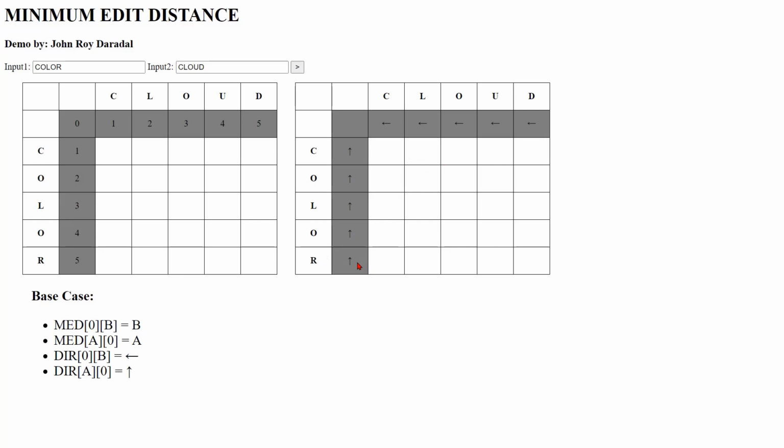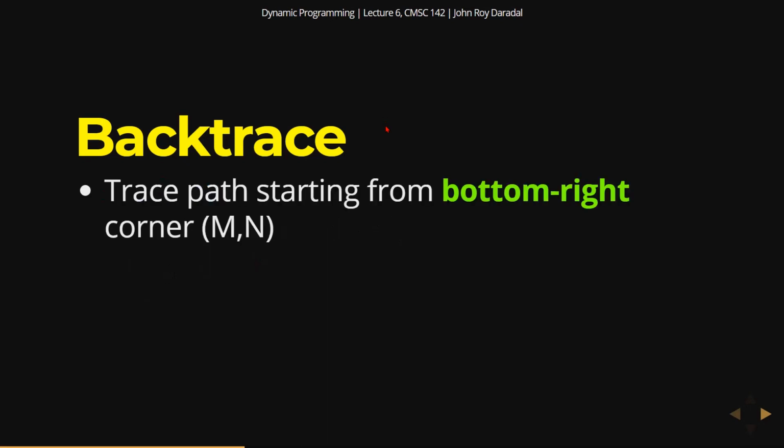If we reset this again, you'll notice that all of the arrows in the gutter cells in the base case point towards the 0, 0 cell. Okay, so up and then left. So when you initialize from 0, 1, 2, 3, 4, 5, 0, 1, 2, 3, 4, 5 here, you also initialize the directions up and then left. Okay, so that's the base case.